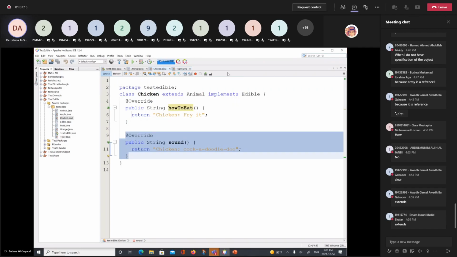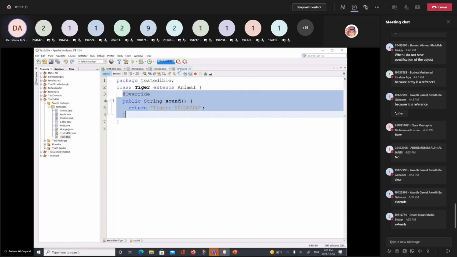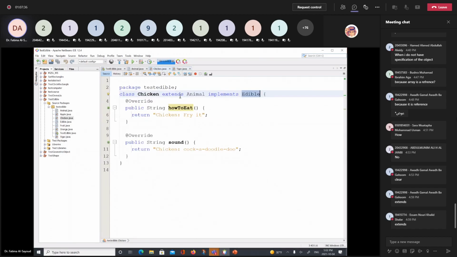What does Chicken still have more than Tiger? Chicken extends Animal, so it's a subclass of Animal, and it also implements Eatable. Tiger is not going to be eatable in this case, so it's not going to implement Eatable. But Chicken is.